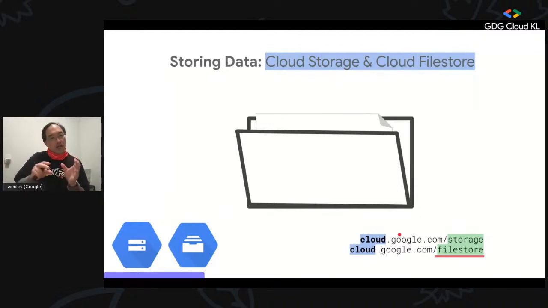Okay. We also have another product. If you're looking for something instead of a big giant disk to throw all of your data, maybe you're looking for a NAS, or a network NFS mounted file system in the cloud. That's Cloud Filestore. So it's got a completely different use case, right? But anyway, it's a similar product, so at least I want to mention it.